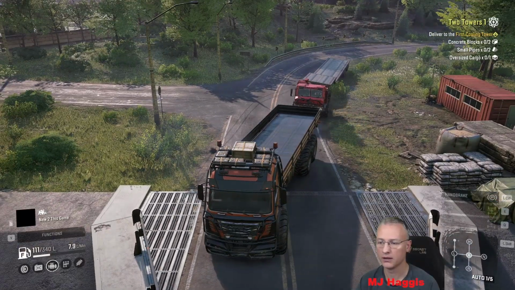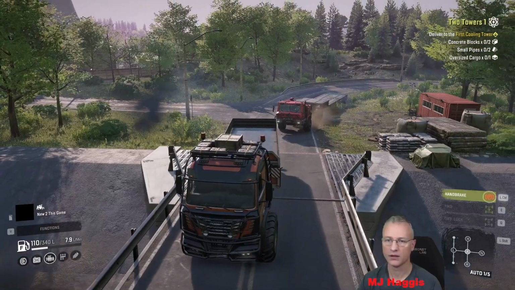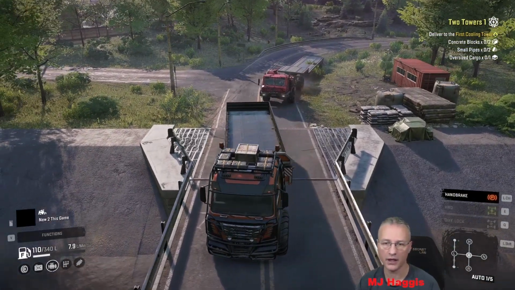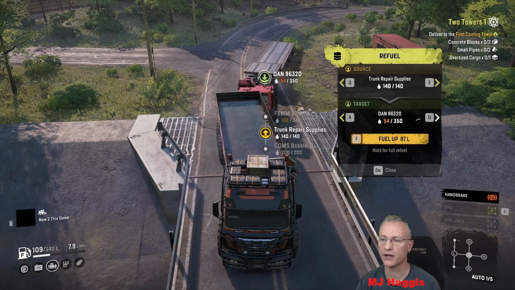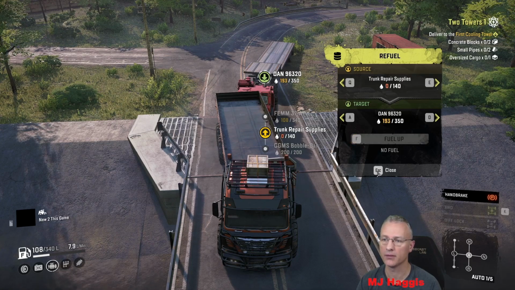Am I in the way? Let me move out of the way a wee bit further. Have you got much fuel left? Have you got any spare? Yeah, I can throw some fuel your way at a cost. I don't know if I'm close enough. I am. I'll give you some from my trunk. Back to the garage anyway, I think. There you go, 190. That'll get you back.